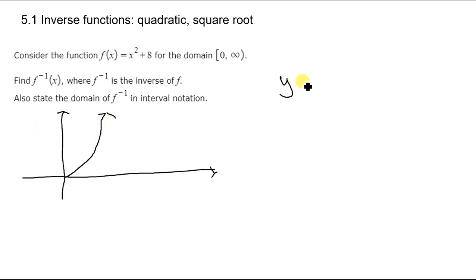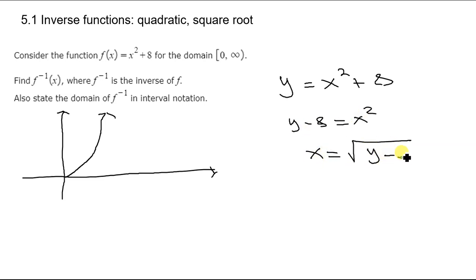Now our goal is to come up with the inverse. We set y equal to x squared plus 8, and now we solve for x. Let's first subtract 8, y minus 8 is equal to x squared, and then we'll take the square root of both sides, keeping in mind that these are all positive numbers because we're only working on the positive side. That says that x is equal to the square root of y minus 8. Notice we didn't get a plus or minus here because we're only working with the positive side. That tells us what the inverse function is. Now we know f inverse of x, after a relabeling, is equal to the square root of x minus 8.